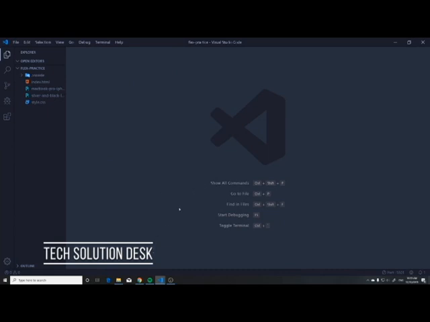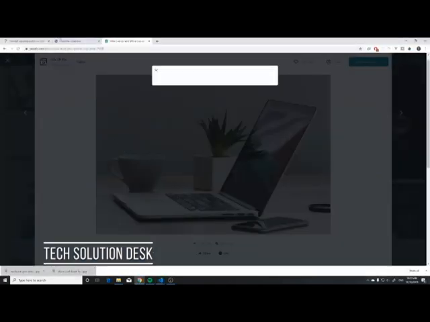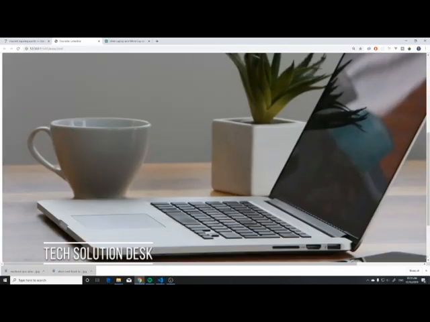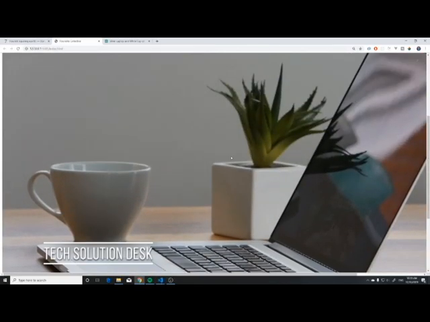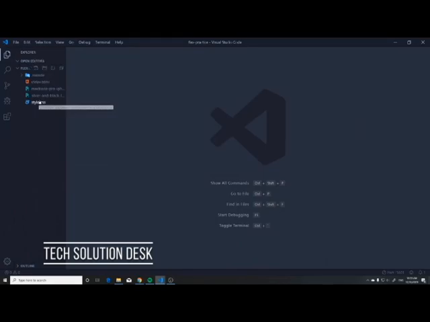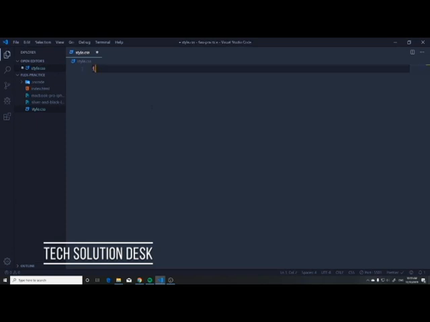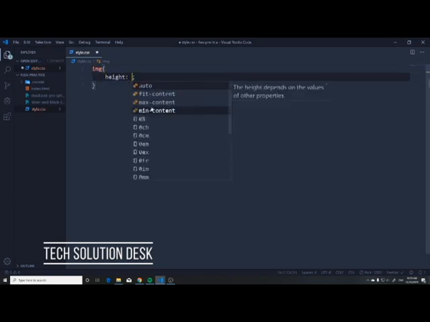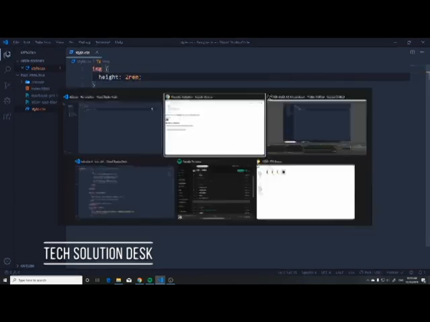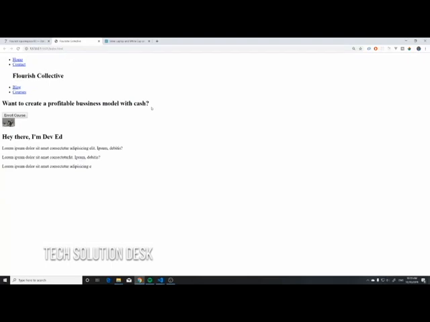Now, if we take a look in the browser, this is going to be a bit nasty, and the reason is because this is going to take up the whole screen. So for now, let's just go in the CSS, and on the image, I just want to change the height to something like 2 rem, just to make this extremely small so it doesn't take up the whole space. We're going to fix this eventually, but for now, let's just make it small so we can see the rest of the content.